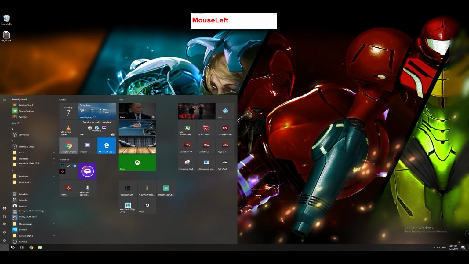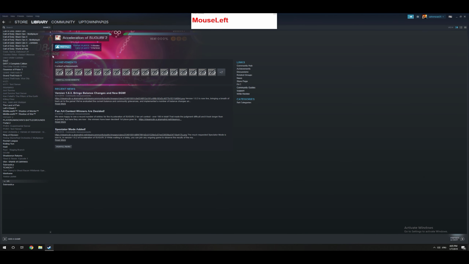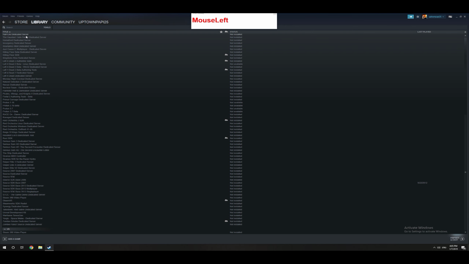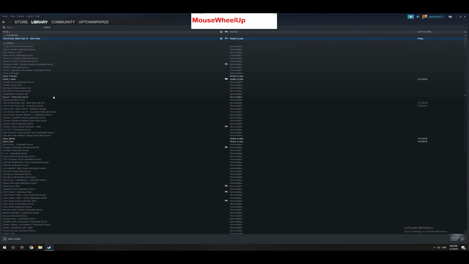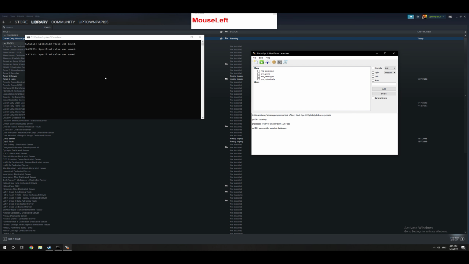All right, so let's open up Steam. There we go. Go over to Library, go over to Tools. Let me scroll up because I have it under Favorites. For you, it would just be under Tools. Call of Duty Black Ops 3 Mod Tools. Double click on that. Let this bad boy load up. Take a sip before I lose my voice. All right, cool.